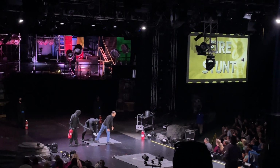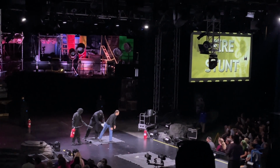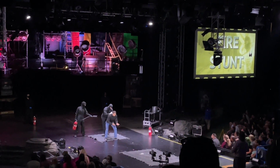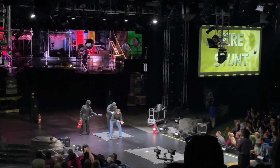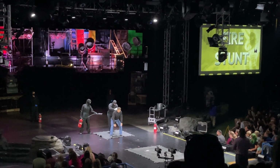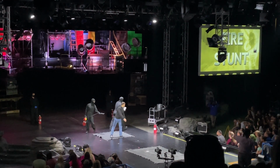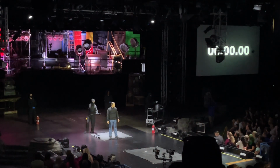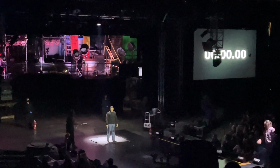It looks like Brian's just wearing a pair of jeans and a shirt. Truth is, it's the safety layers that give him a little added protection. Nothing is going to make him fireproof, but each layer buys him time when he needs it the most. We're hoping he can burn for about 8 to 10 seconds. That's our goal for this shot. All right, then we're ready to go. We'll take our lights down, set our clock to 0. At this time, we do have to ask that everybody please remain seated for the duration of this stunt.